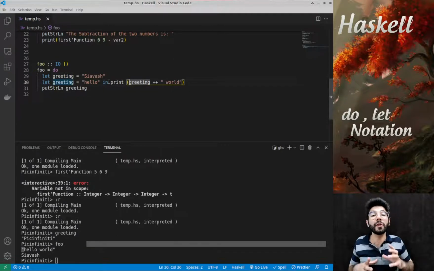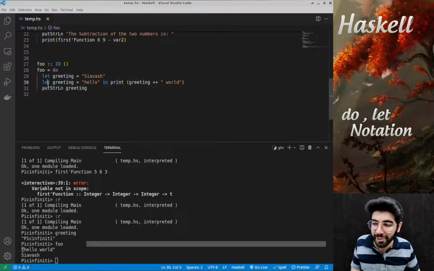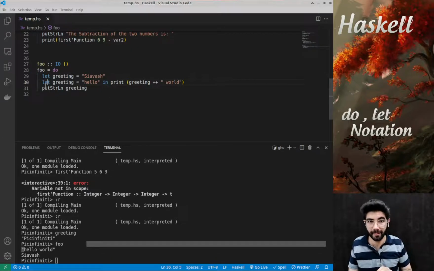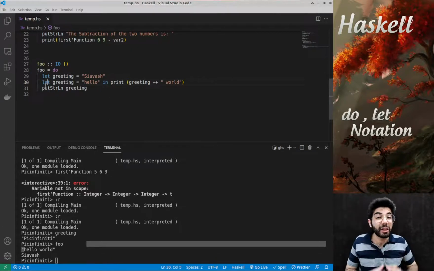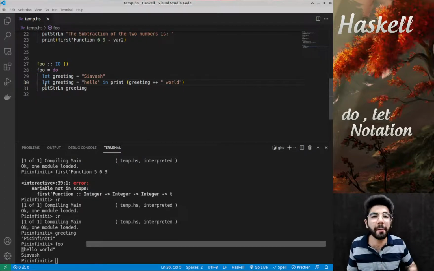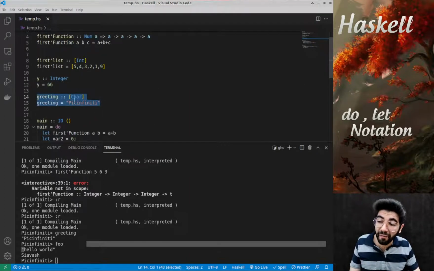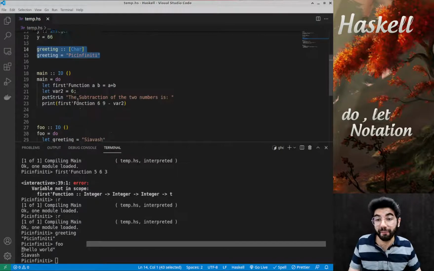So if you use it for a temporary situation, you can use the in notation after let. It doesn't affect any other part of your script or other part of your block. So this is a general way to define a variable or a function.